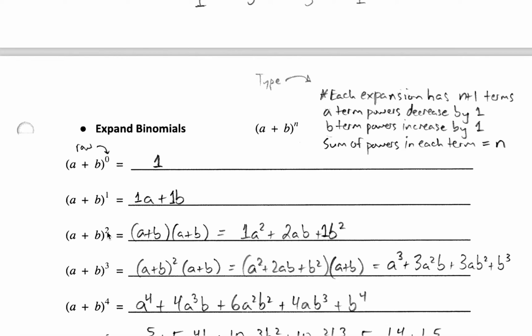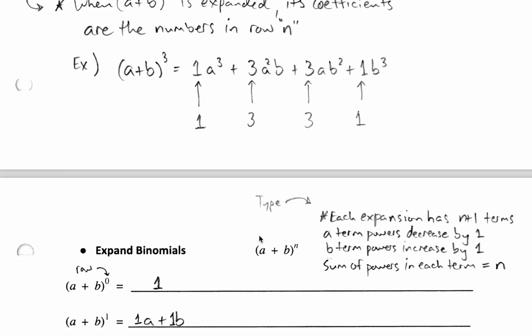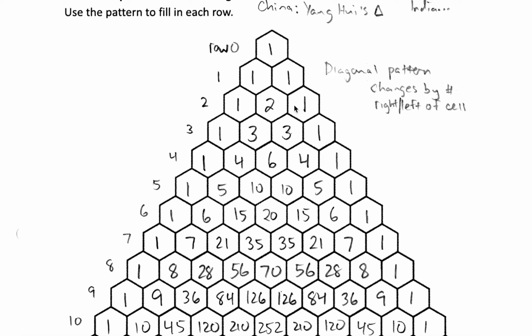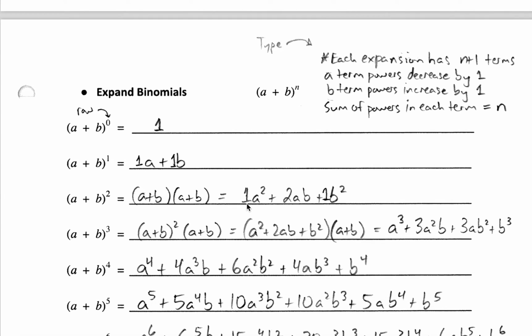Because our exponent is 2, we should have 3 terms. Remember, our expansion should have n plus 1 terms. So that should help remind you that a binomial squared doesn't have 2 terms, it has 3 terms. And then we know that our coefficients in that row 2 are going to be 1, 2, and 1. So we see those coefficients happening when we square or FOIL or distribute, however you like to simplify this, or expand it, sorry. A times A is A squared, A times B is AB, B times A is AB, so we have 2 ABs, and then B times B is B squared.